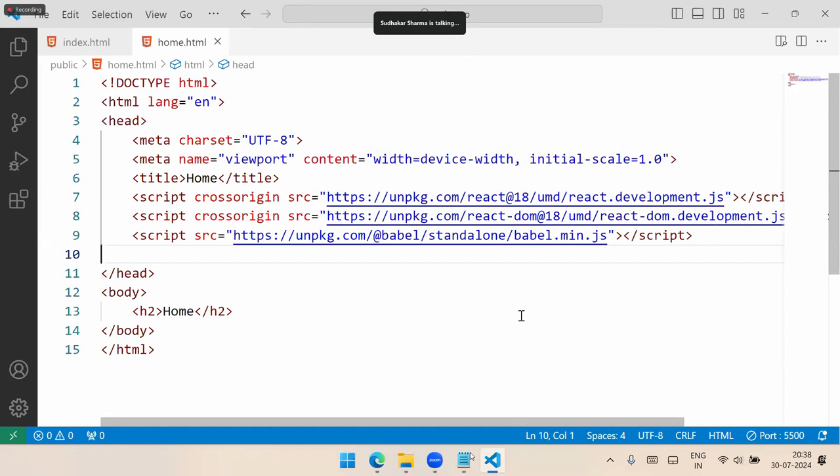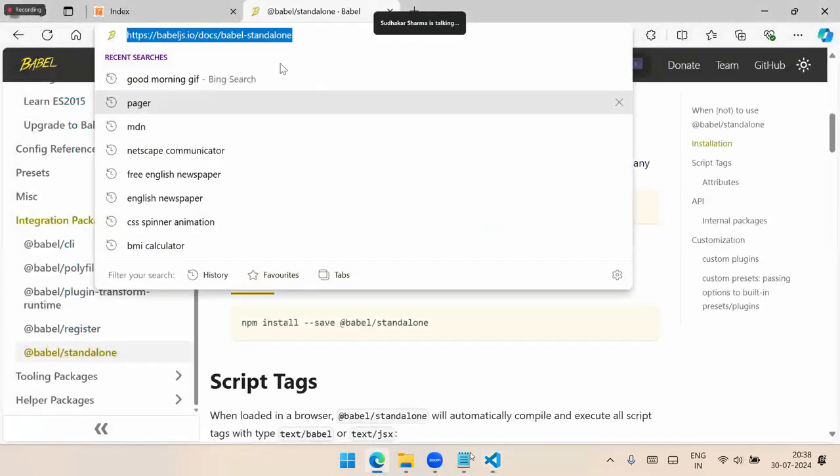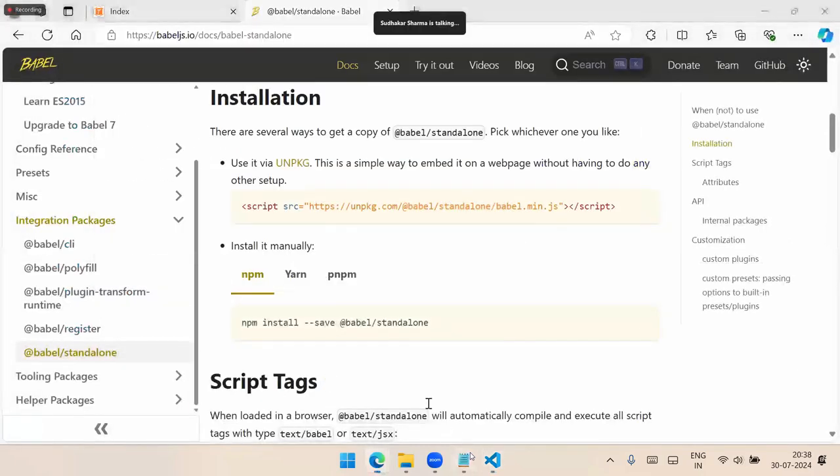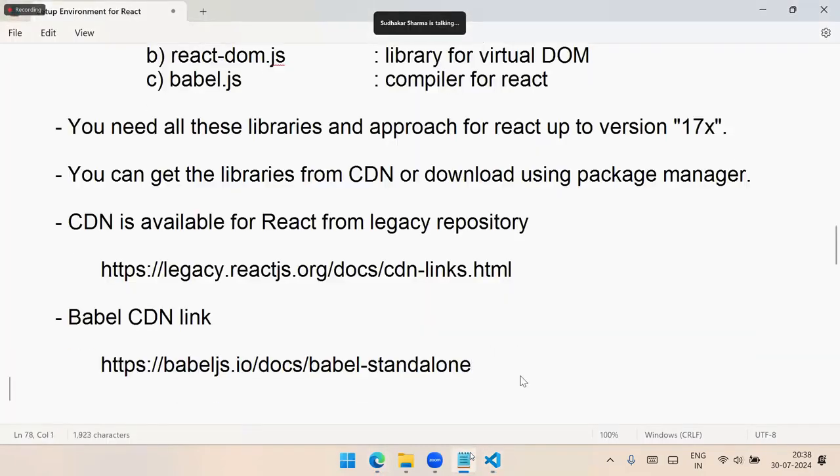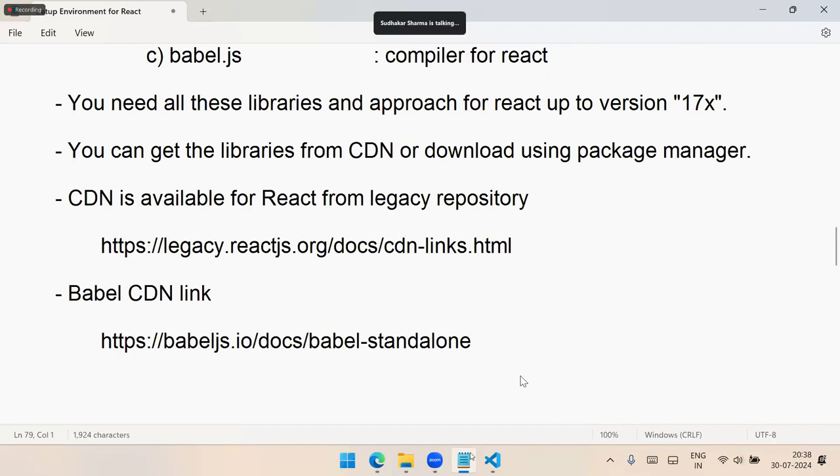You need three basic libraries. One is React, another one is React DOM, another one is Babel. So this is the official location of Babel. Actually in Babel, there are so many libraries. We don't need all the libraries.